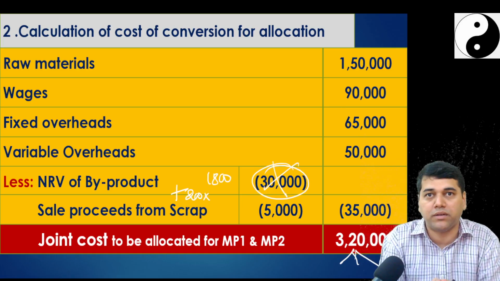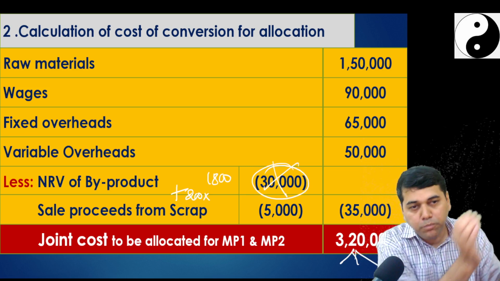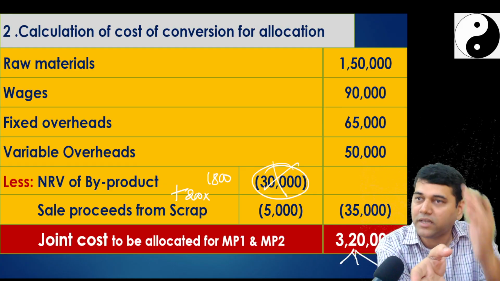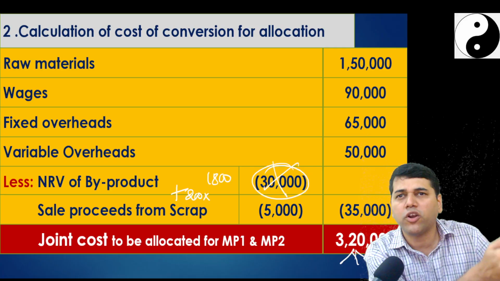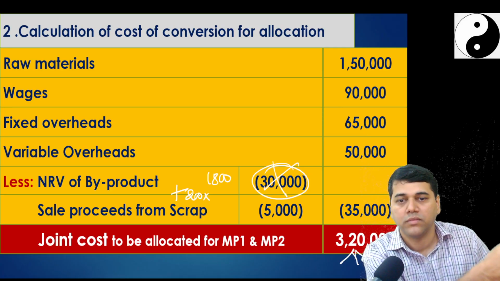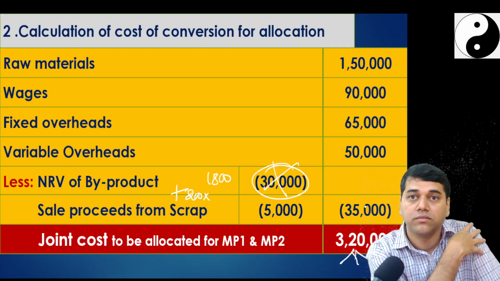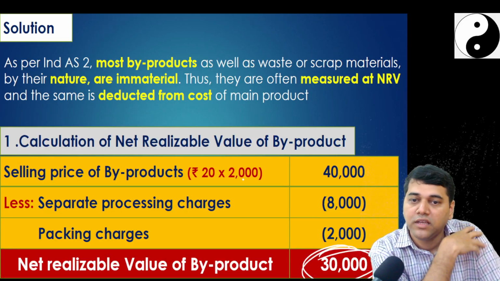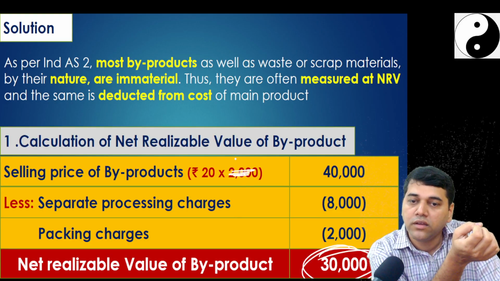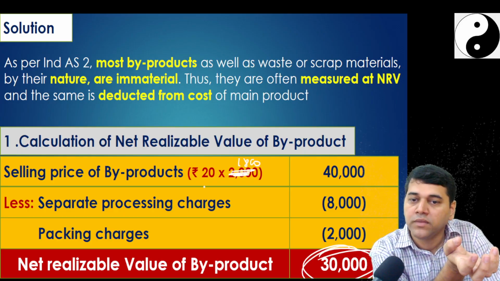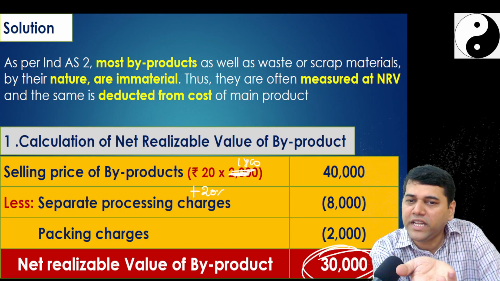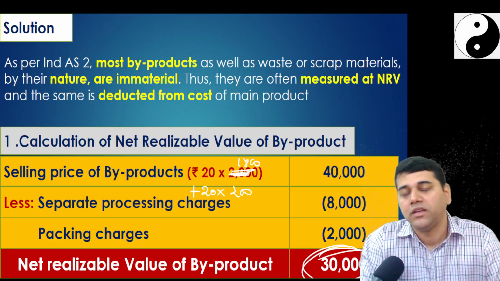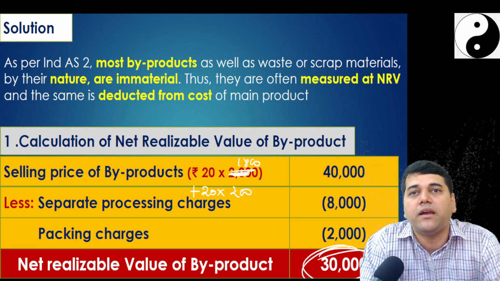Because that much production happened, but certain portions you are not able to sell. So some portion you will keep in stock, maybe at a cost. Again, standards may not tell you everything. You have to go and apply, understand, is it my asset, what should be the value. That byproducts also you may value at some cost. But that cost you will deduct from here. So I'll go back to the first step. In the first step, you decided the selling price. If there were 200 stock, then you would have taken only 1,800, plus again you would have taken full 20 into 200. That's remaining with my stock. It doesn't make any difference. Even though it is there, you will value maybe at NRV.